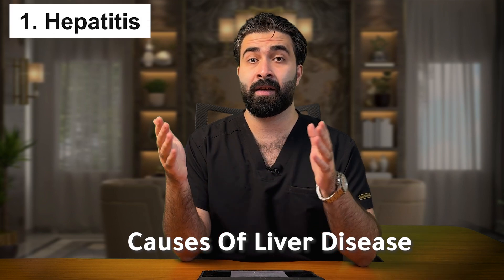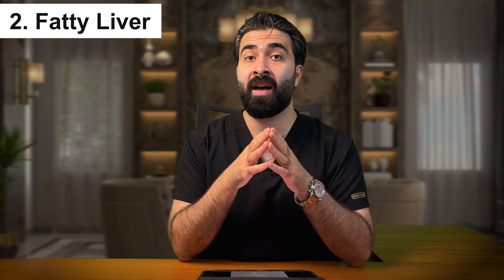Common causes of liver diseases are: number one, hepatitis — like hepatitis A, B, or C; number two, fatty liver disease, which is the most frequent cause of liver failure, usually linked with obesity, high blood cholesterol, and high blood pressure; number three, alcohol consumption, which can cause inflammation and damage to your liver cells; and number five, autoimmune diseases and cancer can also affect liver function.